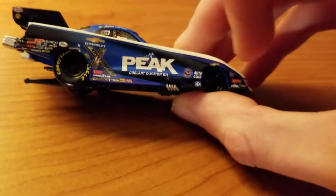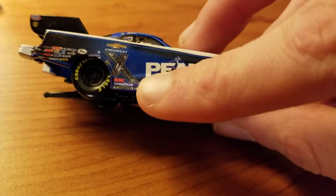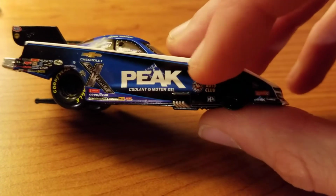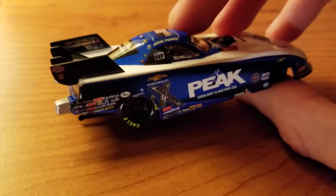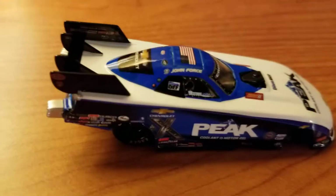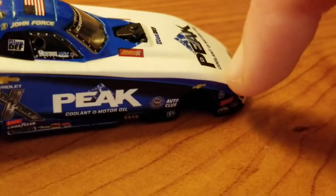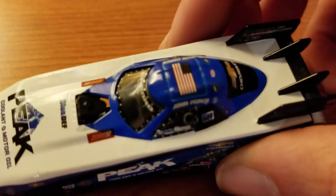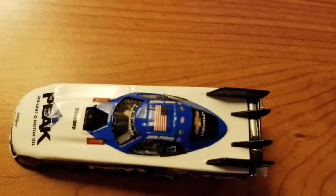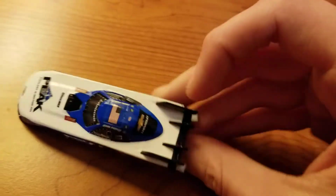That's cool. But anyway, the side has kind of these black and mix of light and dark blue stripes going on here. When you start getting to the black, it's a little bit more of a fade. A little bit of a fade back here as well with the black. And then all of that is separated by this blue line kind of on the side. Actually, it goes down a little bit. There's a little bit of that dark blue above it. But the whole top is white. And then right around the cab of the car, you see, is all light blue. Really, that's about it. I don't know what you would call these. Spoilers, wings, whatever. But this stuff is all black.